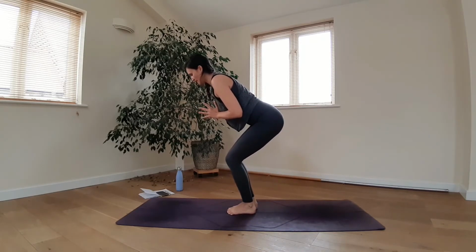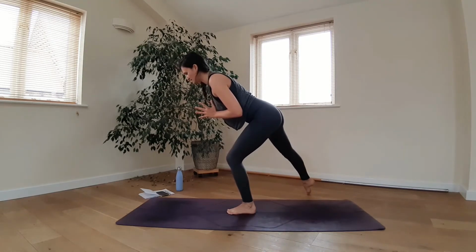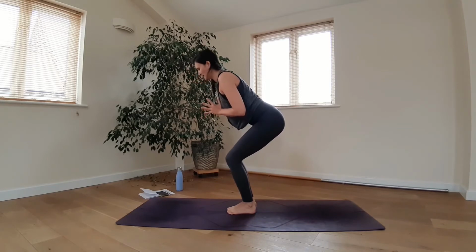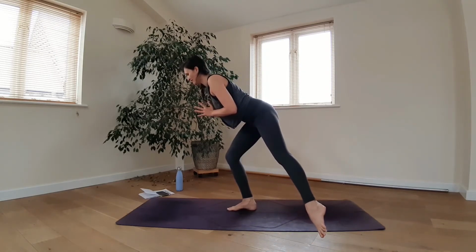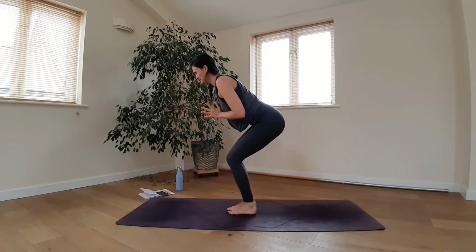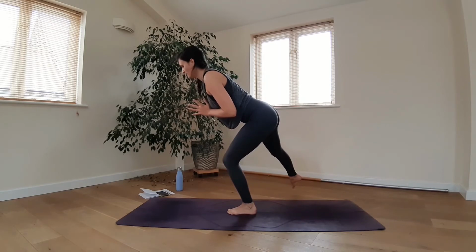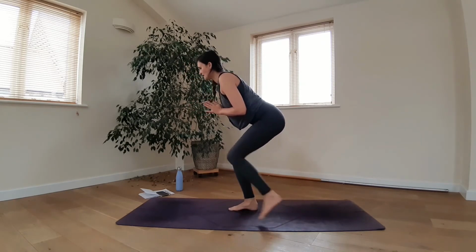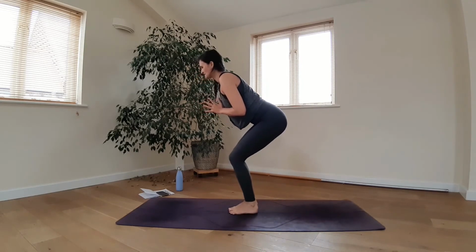Ground down through that left leg, lift up the right foot, maybe that's enough, maybe you can send it out wide. Take a breath, exhale back to centre. Inhale here, left leg extends, maybe this time you hover the foot, back to centre. Inhale here, right leg extends, maybe you hover the foot, exhale back to centre. Last round, inhale here, left foot extends, maybe you hover the foot, exhale back to centre.